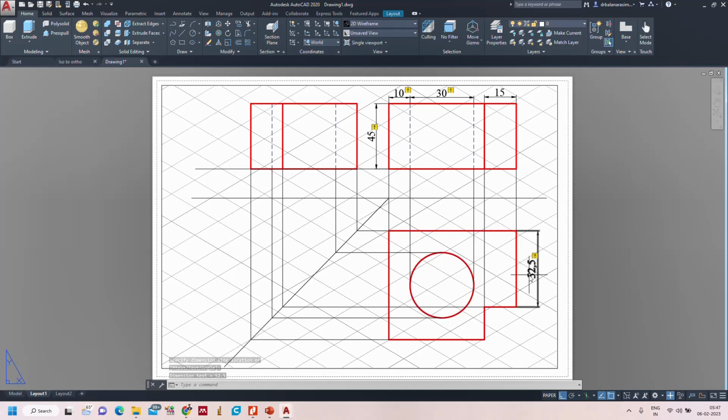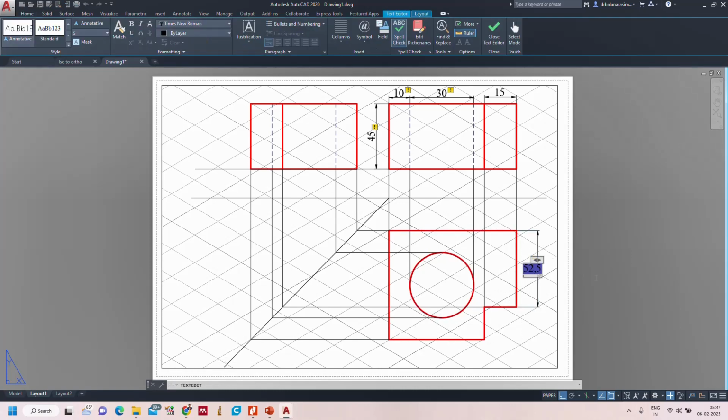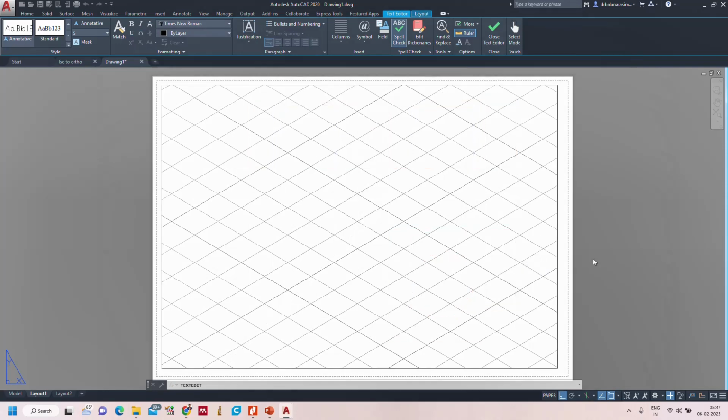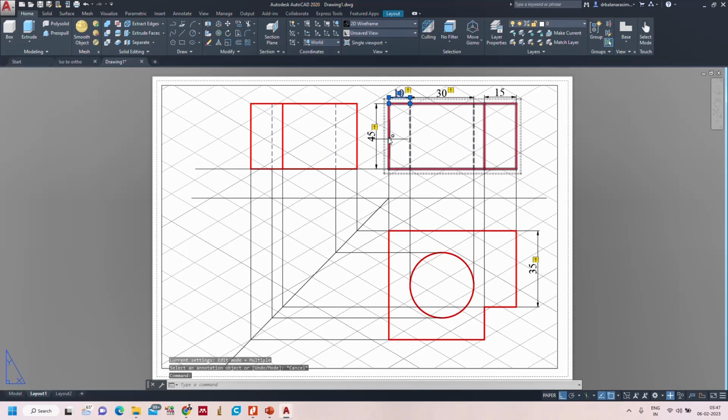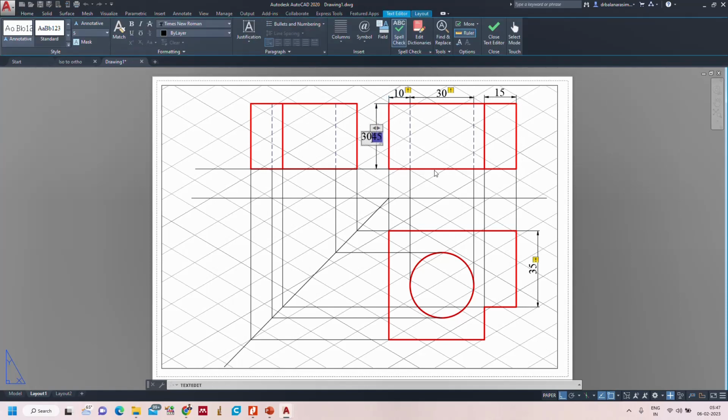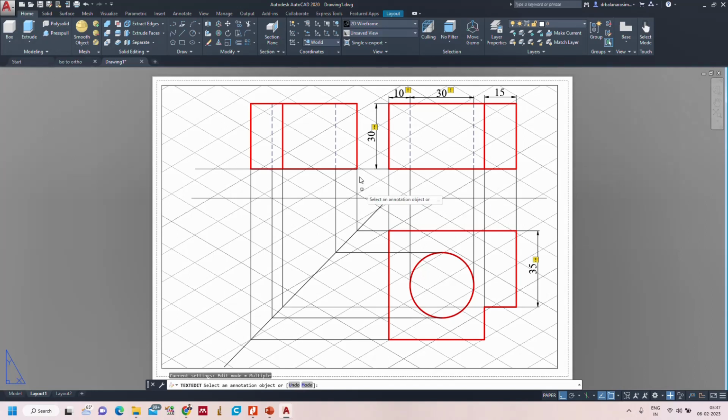Sometimes we will get like this, so we can modify the dimension, otherwise we can change the scale. So now it's not an issue. Here we can change the dimension. Sometimes because of the scaling it will change. So this is the 30 mm diameter, and this is 30. Sometimes we get it perfectly, sometimes the scale will change.